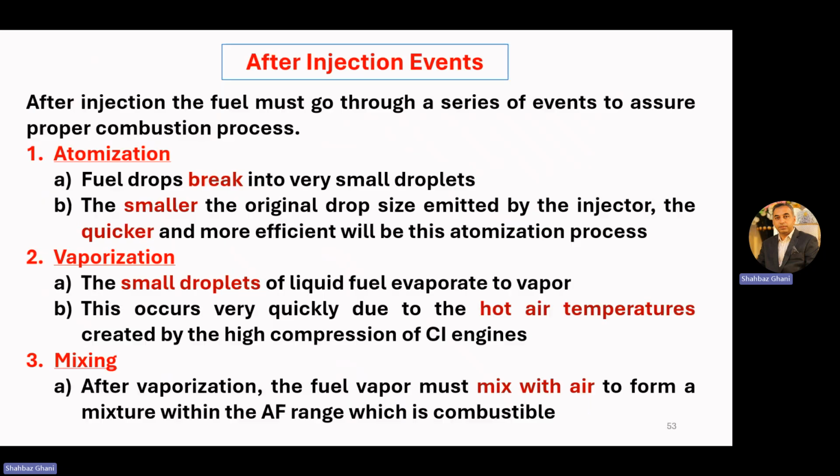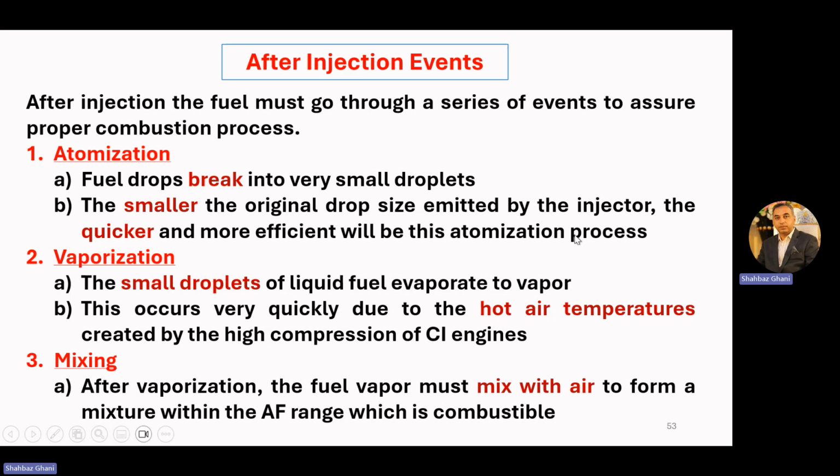Now, what is happening after the injection? If we have sprayed the fuel, what is happening inside? After injection, the fuel must go through a series of events to assure a proper combustion process. And what are those processes? First is the atomization. The fuel breaks into very small droplets, so from large droplet size to smaller droplet size. The smaller the original drop size emitted by the injector, the quicker and more efficient will be this atomization process.